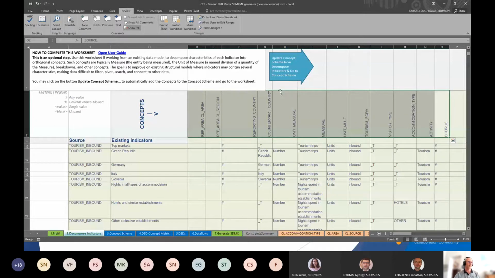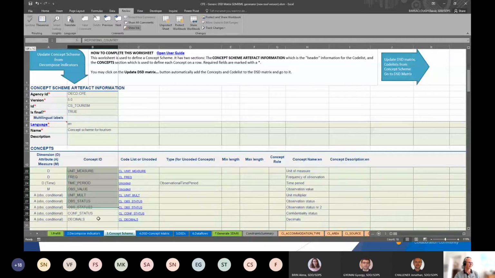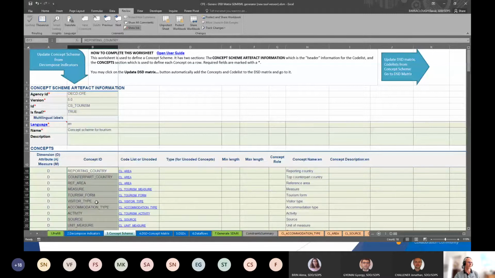And when you've done that, you can click on this button, which will take you to the next worksheet, which is concept scheme. It will fill out this list of concepts here, and then you have to add information to those concepts.